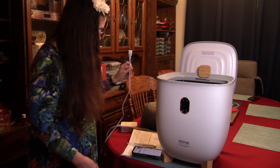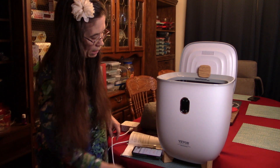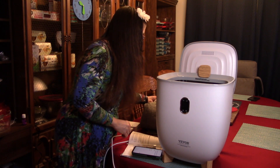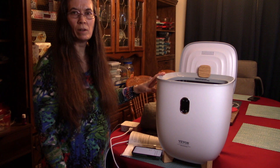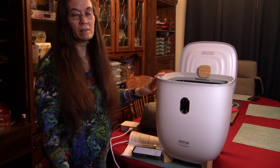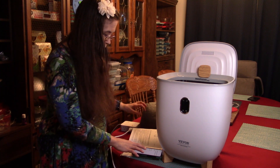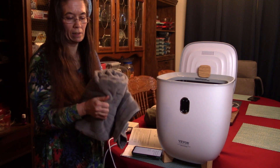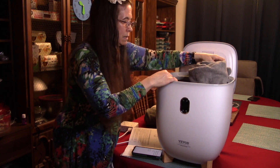We're going to go ahead and plug it in with that grounded plug. As you can see the screen comes on for just a moment. I've selected some towels here and a pajama robe option, because you might want to use this in the winter when the weather's cold. You could use it for clothing, for towels when you get out of the shower, or even for blankets. The two towels I have here are 48 by 27 inches and 54 by 29 inches, and we have them loosely rolled up — if you roll them too tight the warming process might slow down a little.